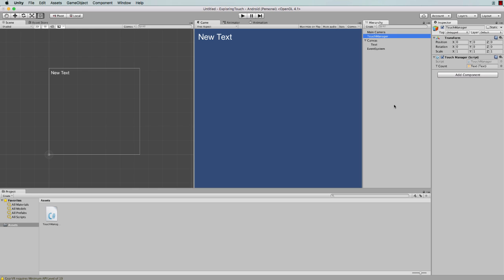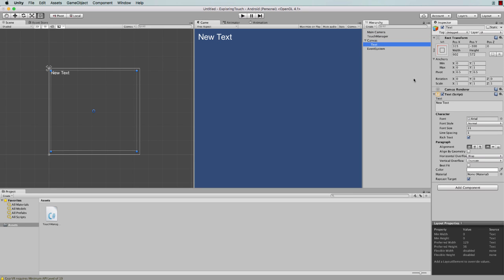So to begin with, I've got an empty 2D project. Actually, it's not really empty, is it? It's mostly empty, but there's a text box, as you can see. I've added in the top corner here, and I've just made it the whole size of the canvas. I'm going to use this text box to show any debugging information, because when you're running something on your mobile device, you can't see debug.log lines happening on it. So I always put a text box here. I can send any messages I like and print them onto that box.